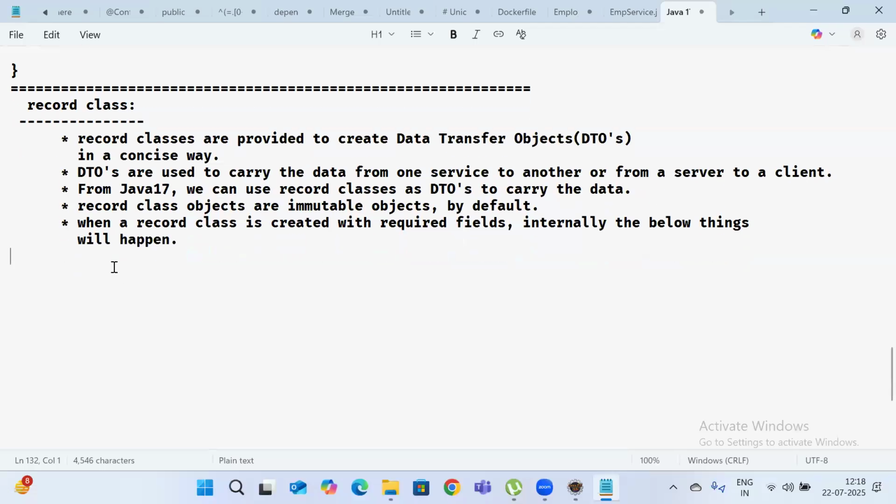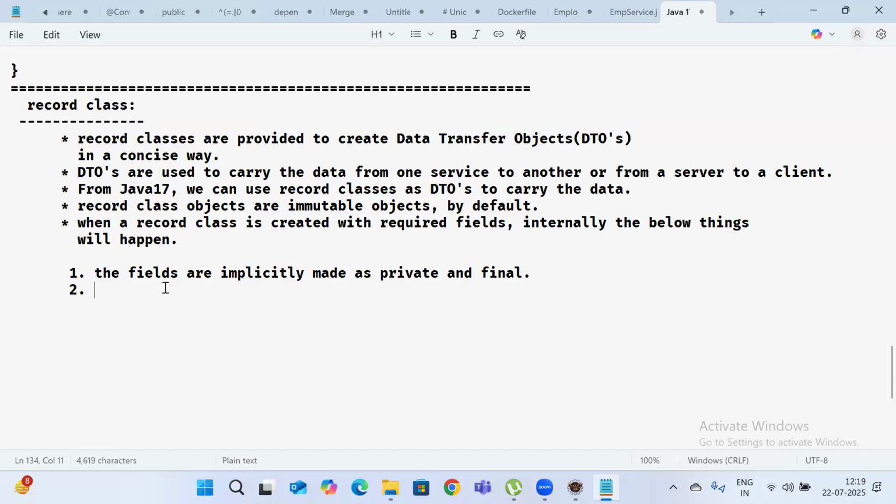Can you tell me what the below things? Number one, the fields are implicitly made as what? Private and final.